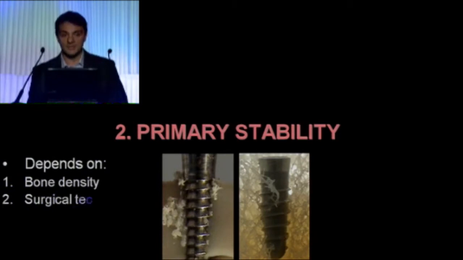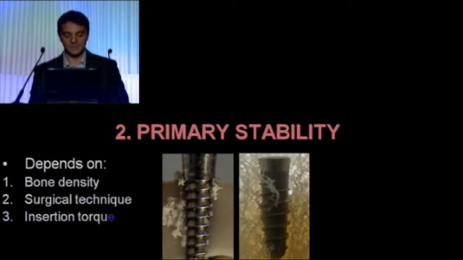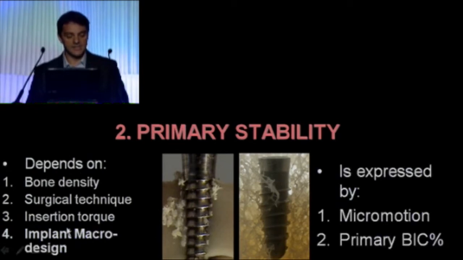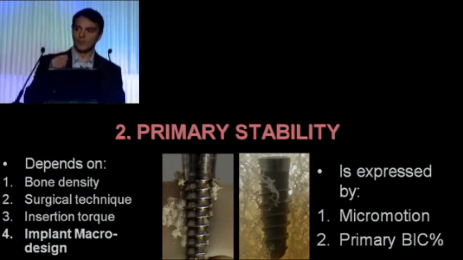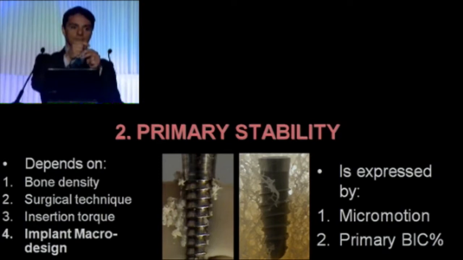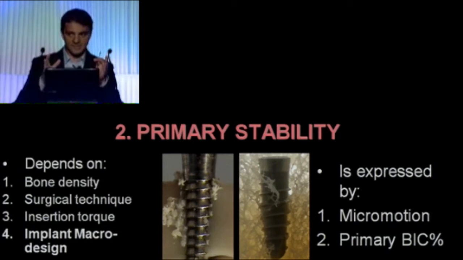And what about the primary stability? Primary stability is related to many factors. If you go through the literature, you can find a list of a number of factors involved in achieving a better primary stability. But of course, micro design, geometry is good. And how do we measure primary stability? Primary stability is nothing else than no mobility. If an implant is stable, it means that it does not move. So the only way to measure the primary stability is measuring the movement of the implant.